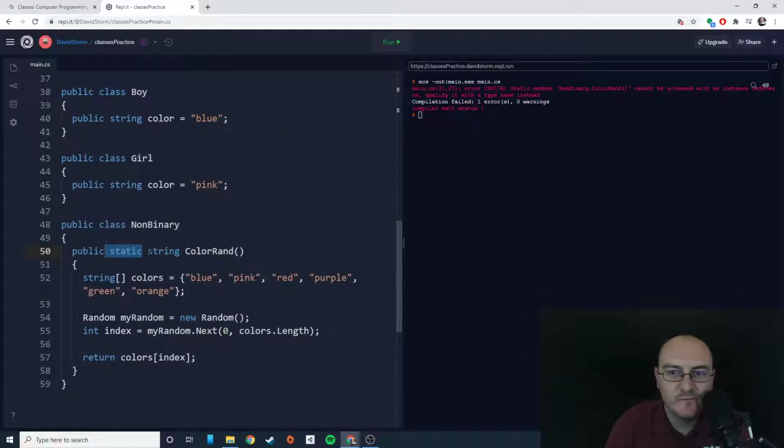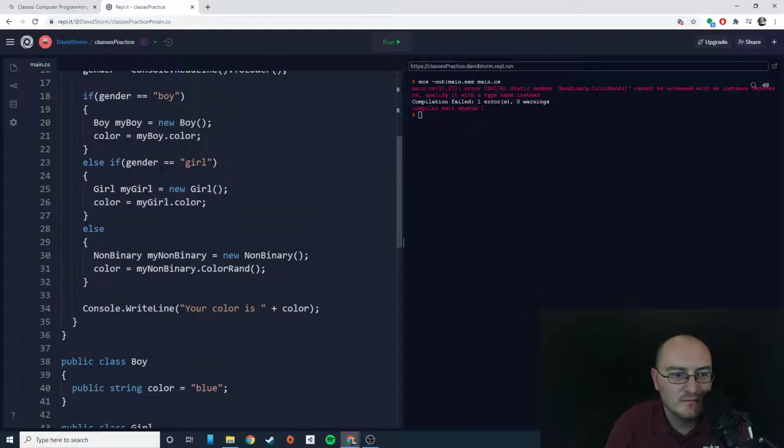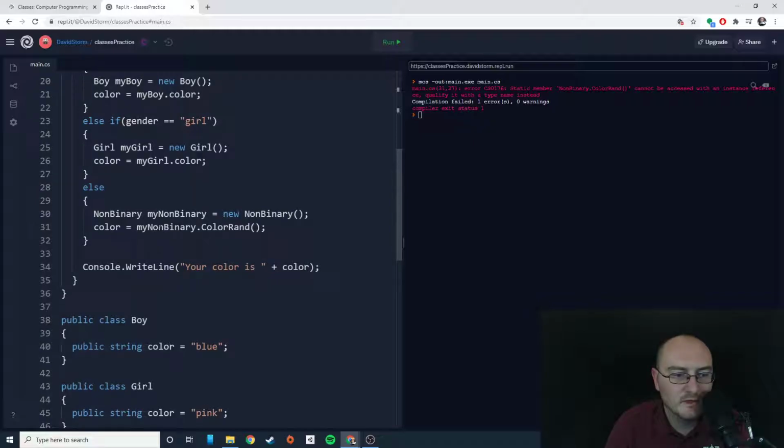Well, I instantiated my non-binary class, and I'm trying to access a method inside that class. Cannot be accessed with an instance reference. Qualify it with a type name instead. I'm going to troubleshoot this, and I will be right back.